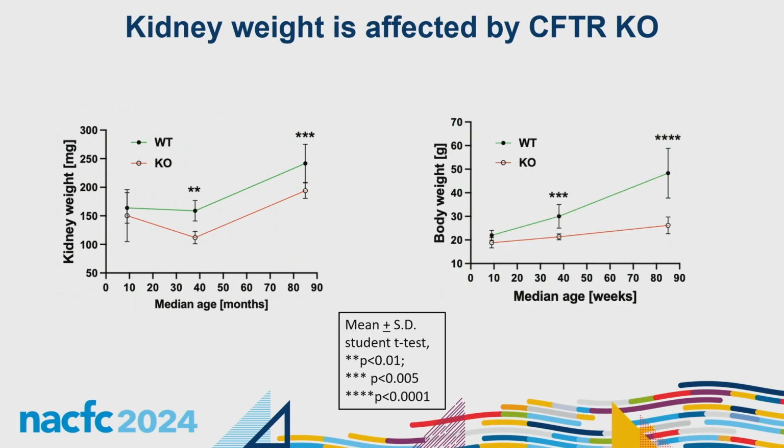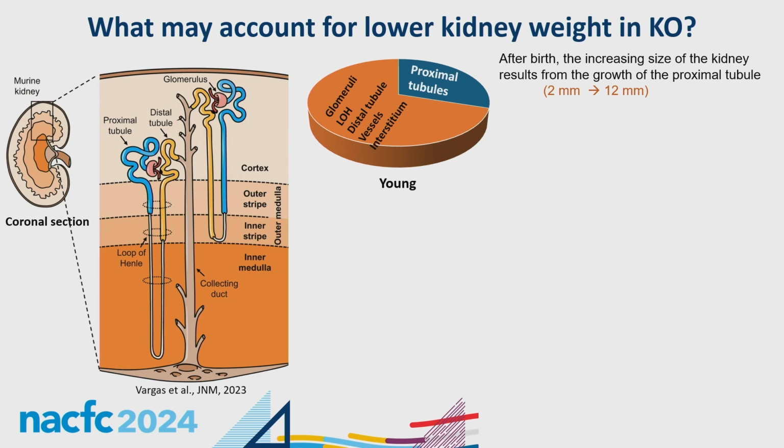It has been shown already before that these animals are not growing as well as the wild-type animals. So I want to point out that there is no direct relationship between the body weight and the kidney weight. But nevertheless, it is something that we need to think more about. And the question can be asked whether the decrease in kidney size, indicating some chronic changes, is the cause or contributes to the decreased weight. Is there some metabolic effect, or the other way around? But what could account for the lower kidney weight, independent of what the cause is?